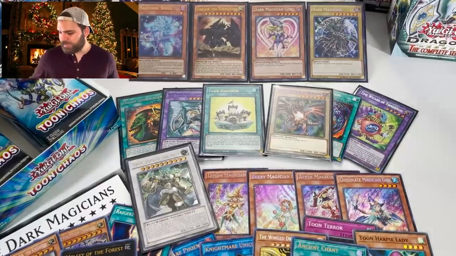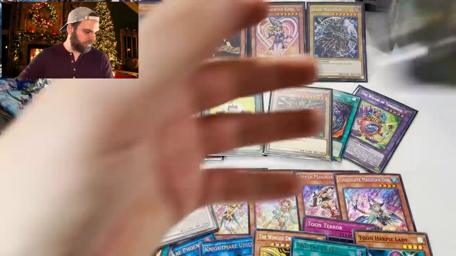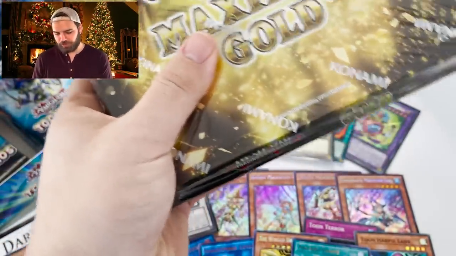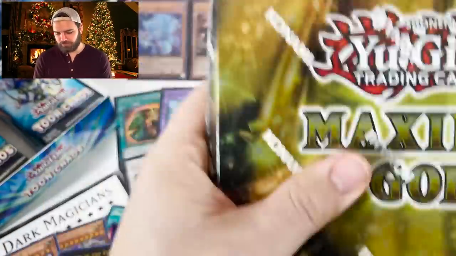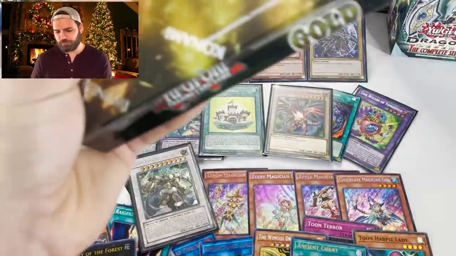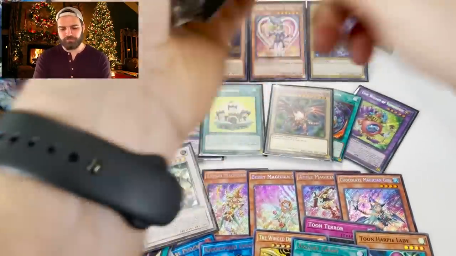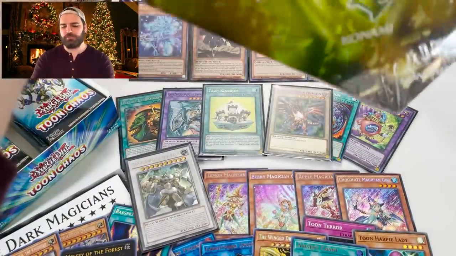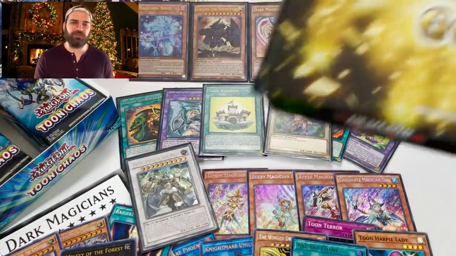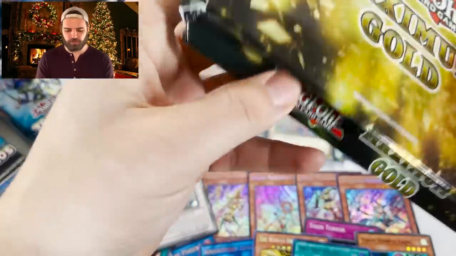All right. Next is Maximum Gold, you guys, because this is just too good to be true. This was definitely our hottest pre-order set of the year by far. Even Toon Chaos, guys. Toon Chaos had some good pre-orders, but no one thought it would be as good as it was. It's interesting because I said the collector's rare should just be a subset of cool cards, right? Kind of was that for Toon Chaos, just because there were so many cool cards printed.